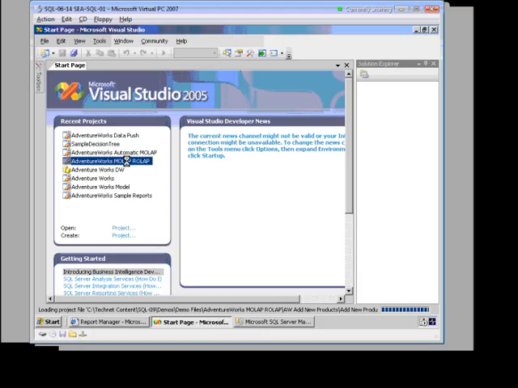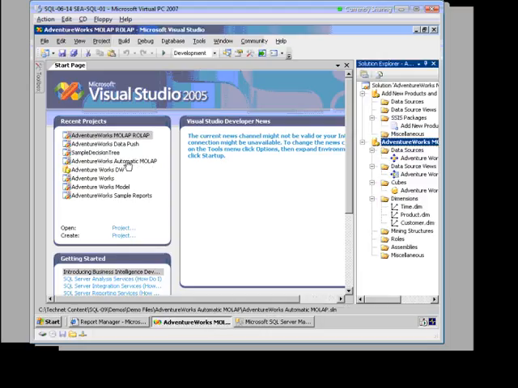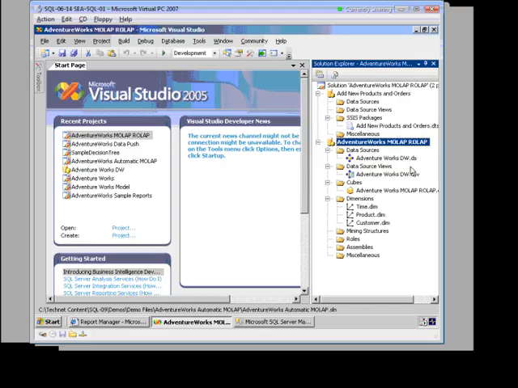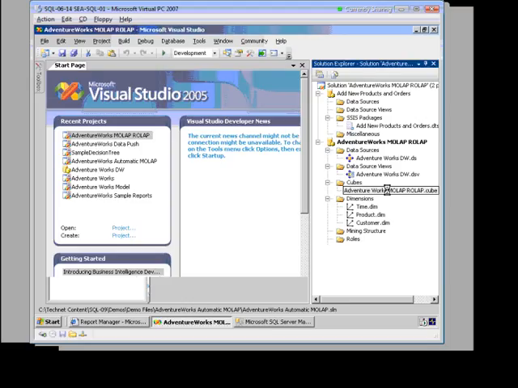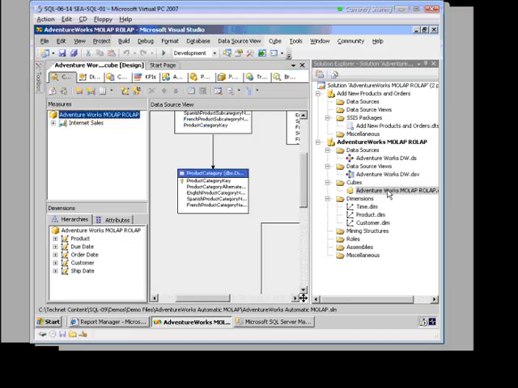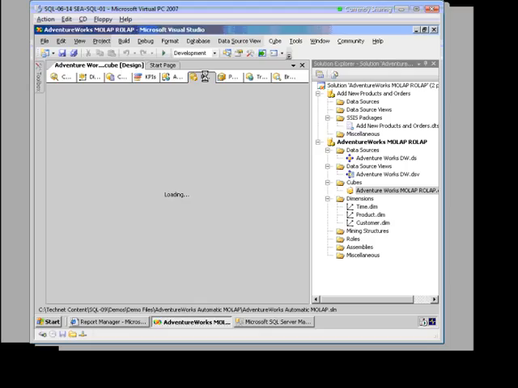But all this is, once again, just another environment. It's using another cube for us, and you can see over here in the Solution Explorer, just another data source and another cube for us to work with, the AdventureWorks MOLAP and rollup cube. So let me hop into the cube here real quick. All we're really doing is working with this data inside of here. So I'm going to hop into the partitions and make sure I've got the right one.